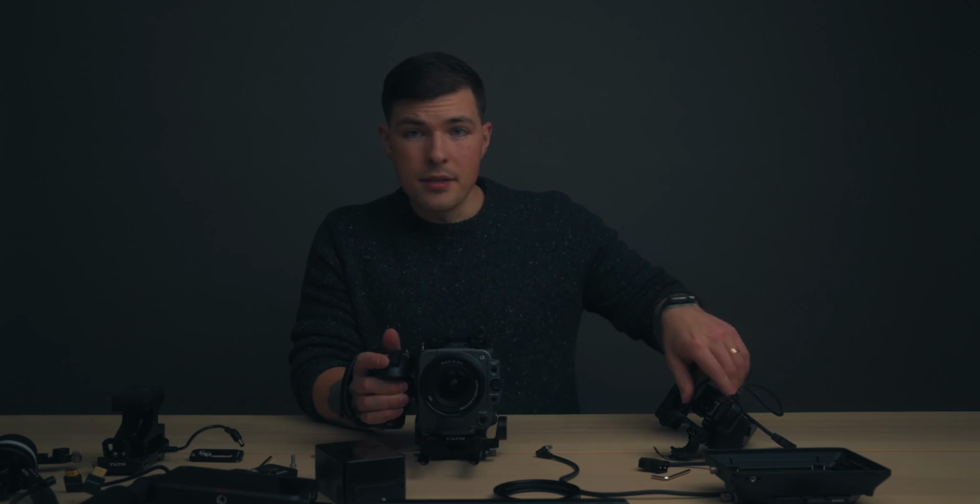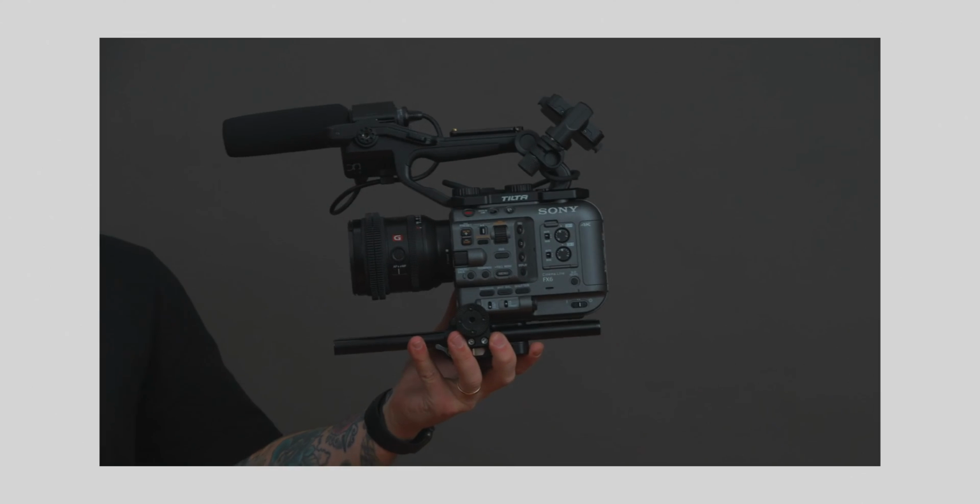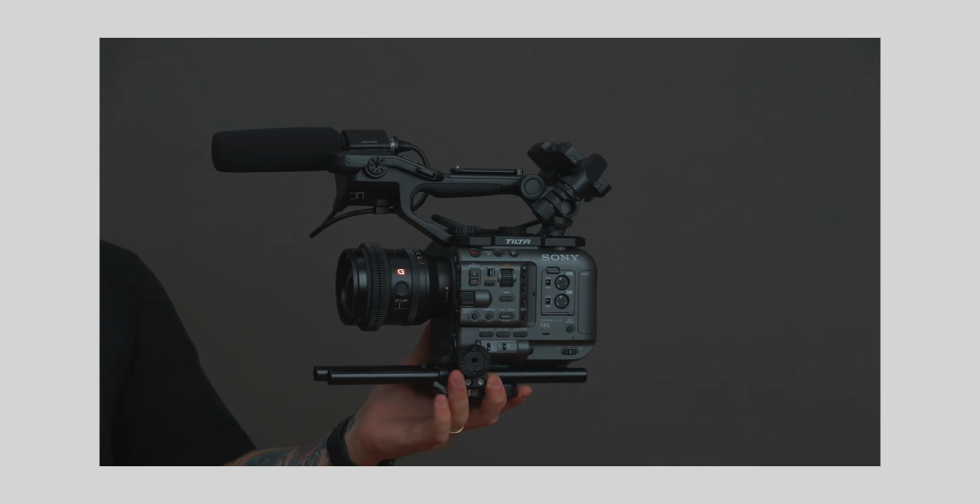So, okay, this is the camera with the base plate, cheese plate, and the side mounting plate that unifies the build around the camera body and the side handle. I left my 15mm rods in here just because they basically live on this base plate now. These are 12-inch ones, and these are left over from the FX3 build where the V-mount would mount on the back of these rails on the camera. The V-mount battery plate that comes for the FX6 actually doesn't use that type of 15mm rail mounting system.